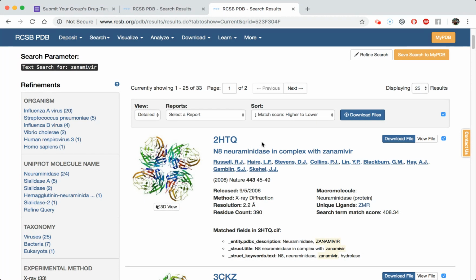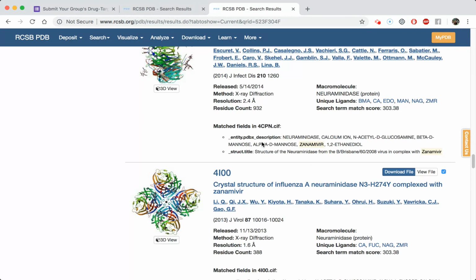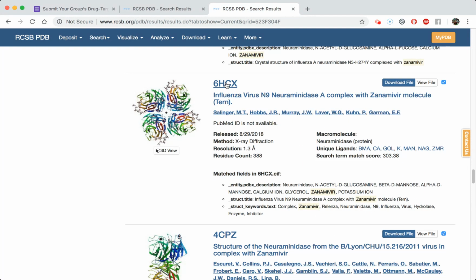Okay, I'm going to choose one that I think will give you a better example. So in this case, I'm going to choose this code 6HCX as the first example. What does this PDB code stand for?